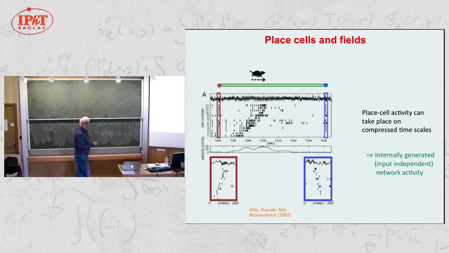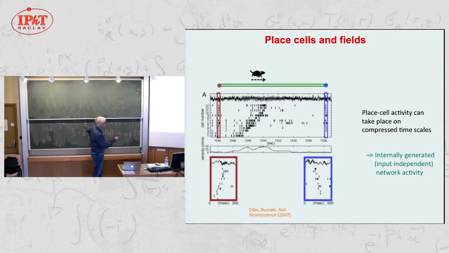Okay, so what people do, they measure the activity of place cells, and actually, you know, that was done in 2007, and the big technological jump between the 70s, when O'Keefe did his first experiments, and now, essentially, is that now we are able to put more than one electrode. So people can put more electrodes, so they can measure more cells. And what you see here, you get 13 place cells, which were recorded simultaneously in the hippocampus of this animal.